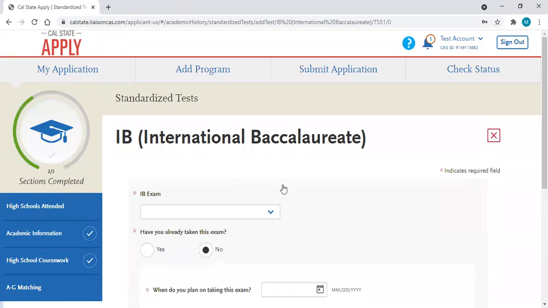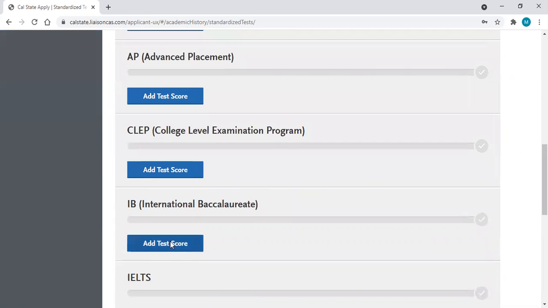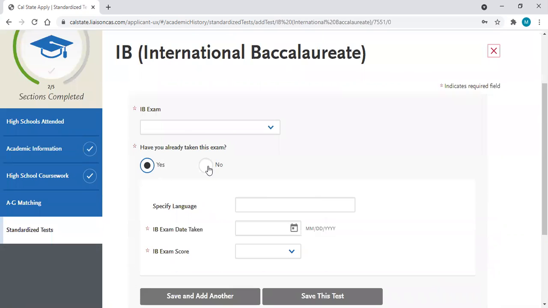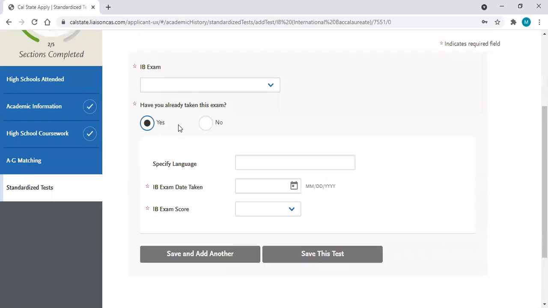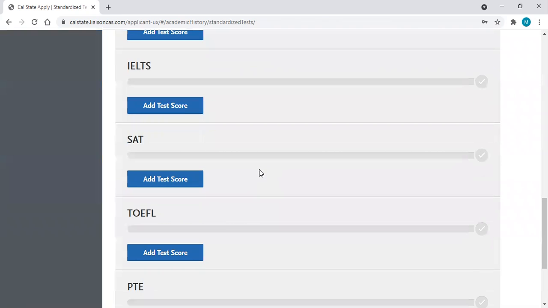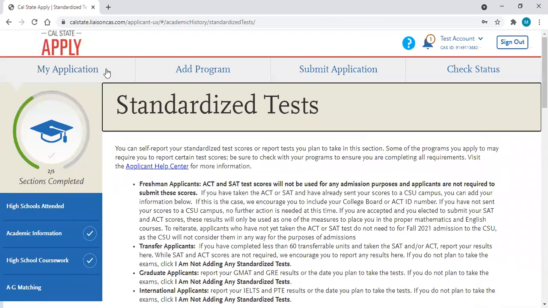But for now, let me show you here where it shows for the scores for the AP or IB exams. If you click on it, you do not have to put a score for the exams that you have not taken yet, and you can put down the anticipated date instead. And so after that, that's it for this section. After finishing this entire section, we can move on to the next section.